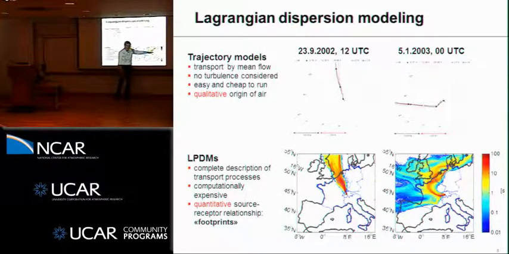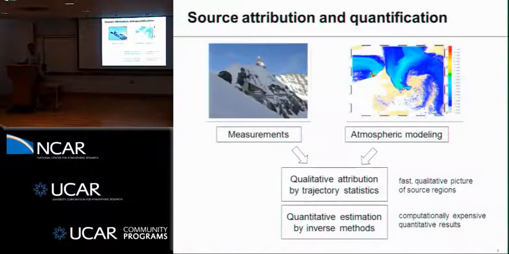And if we look at the footprint calculated with our LPDM, it looks very different, because the footprint only shows us the contact of the air mass with the surface. A lot of the air has remained in the free troposphere, and we see that branch also. But due to turbulent mixing, some of the air has moved down, and most of the contact of the air that arrived at Jungfraujoch has been at a completely different place than this trajectory would suggest. So sometimes the trajectory can give a good indication, sometimes they can be quite wrong. And that's why we rather like to use these LPDMs.